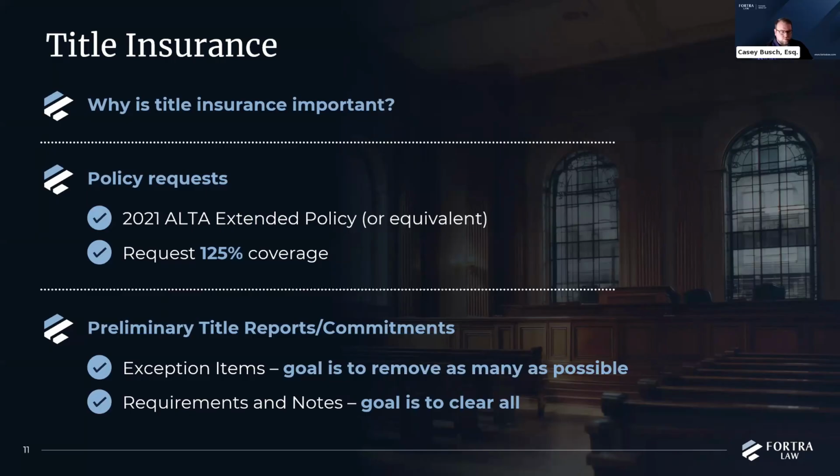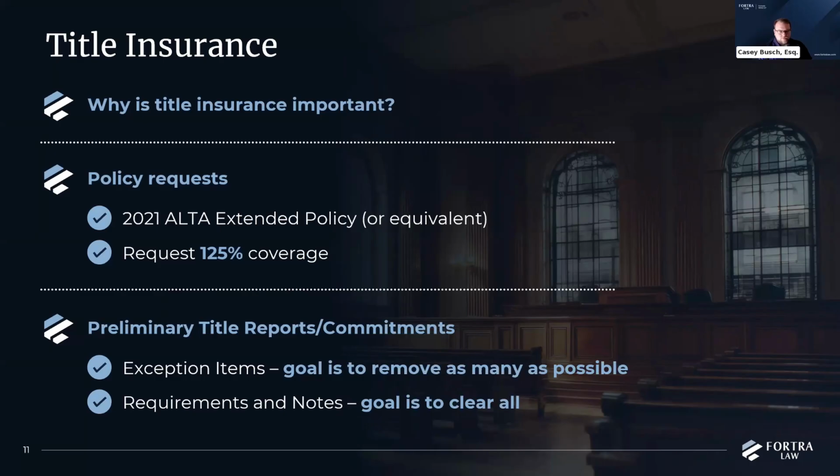And this is a report before they close the loan that shows all of the possible liens, encumbrances, easements, covenants. It's basically your CC&Rs if you ever closed a consumer loan. That's kind of the terminology they'll use. So you're going to get these exception items, and if they show up on your policy, then title is not going to give you coverage for issues with that exception item. So your goal is before closing, ask your title company to remove as many of these as possible.